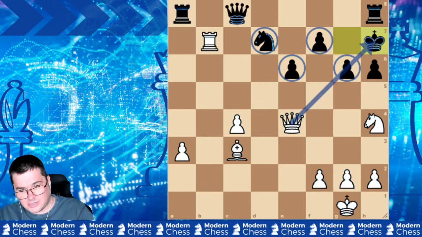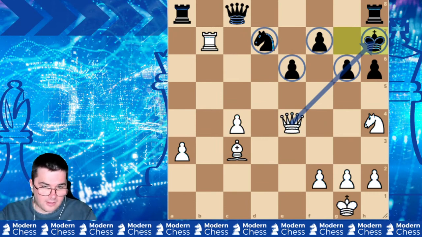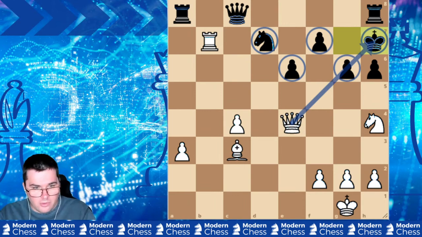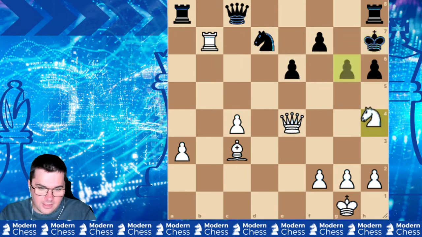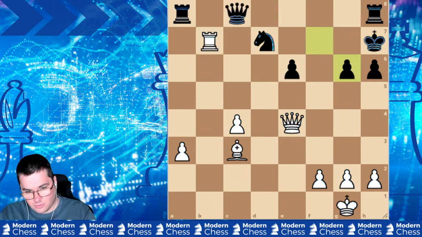In this position, the king is limited. Restricted pieces are also indicators of danger. And by thinking in this way, you are going to immediately find the easy tactical shot. Knight takes g6. Queen takes b7. F takes g6 obviously does not work.